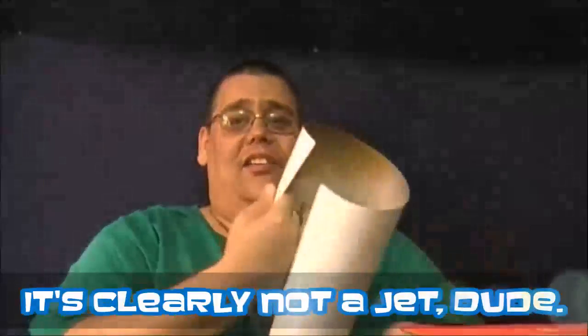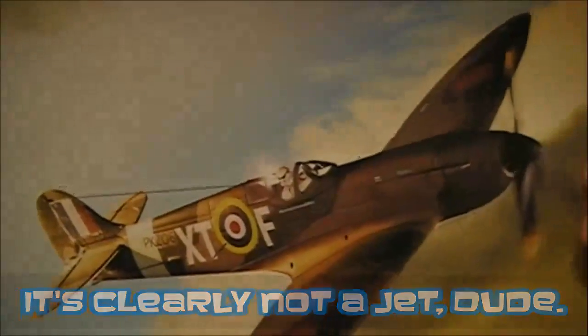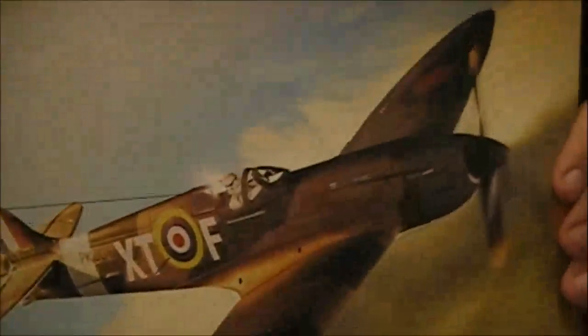Oh, this is sort of cool. It's a print of, it looks to be, is that a French fighter jet? And sitting inside of the cockpit, let me see if I can get that in close enough for you. Yeah, I can't even see the camera, so I can't tell if you guys can see it. But it's a Star Wars stormtrooper in the cockpit. That's awesome. This sucker is going up on my wall. This is certainly cool. Let me set that off to the side.